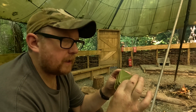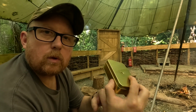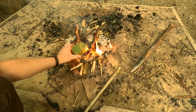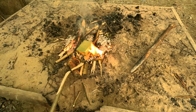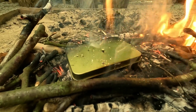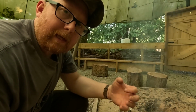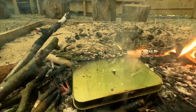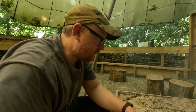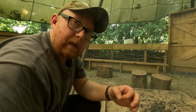So what you're looking to do is char everything inside without it igniting. So let's go and give it a go. So at the top of the lid now, at the hole, you can see is a flame. That's all the gases from the material burning off. When that stops, that means all the gases have burnt out inside, and what you should have remaining is a charred material. So just keep an eye out for it.